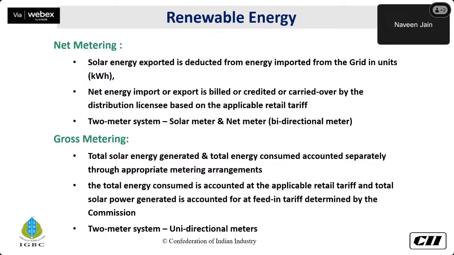First, whatever the energy generation is there, you consume it for your project. Then if it is in excess, send it to the grid. And whenever you have more requirement than the generation, whatever energy you take from the grid will offset or compensate what you have given to the grid. So in a month, whatever you exported to the grid and whatever you imported from the grid, the balance will be taken as the consumption, and based on that you will be charged.